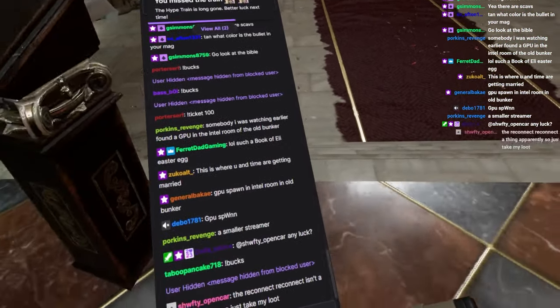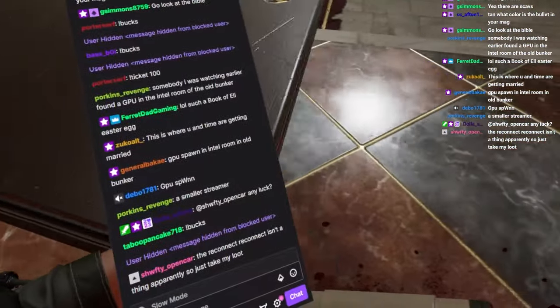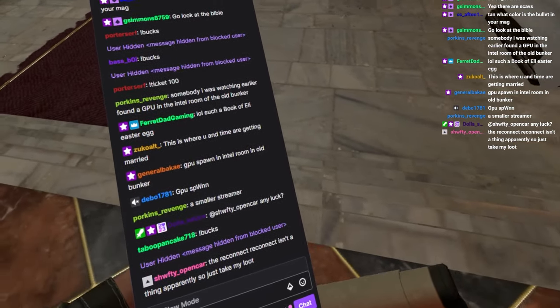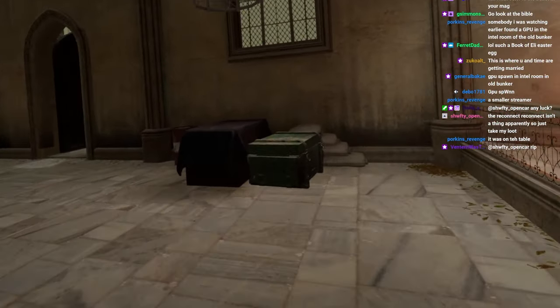GPU spawn in the intel room, the old bunker, yeah. I was assuming that as well. Yeah, the Book of Eli Easter egg is cool. The reconnect thing is apparently broken, so just take my loot, says Swifty. Okay. I'll head over there. There's a little side exit here.